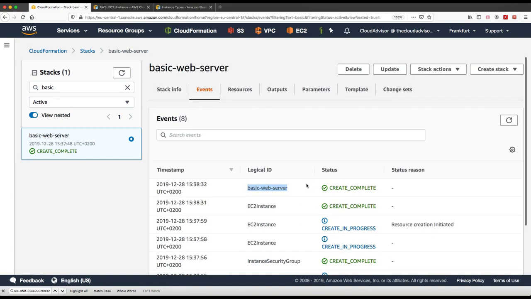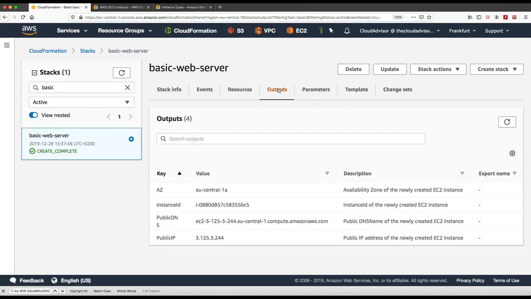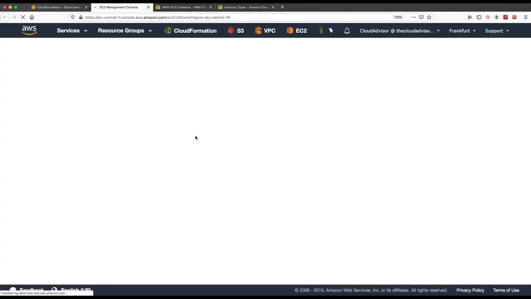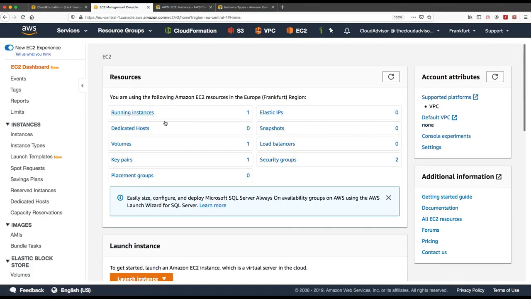Okay, and if we come to the outputs section, we see the instance ID, public DNS, and public IP address. When we go to the EC2 instance dashboard, we are supposed to see one EC2 instance here.